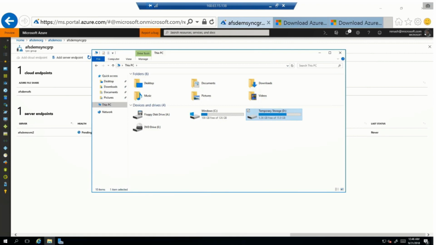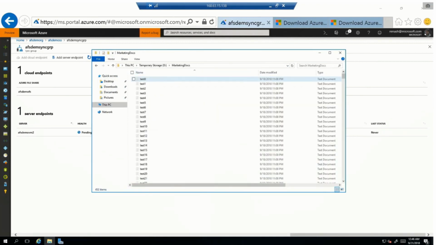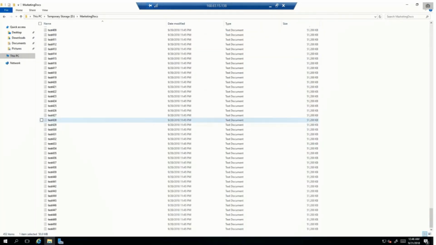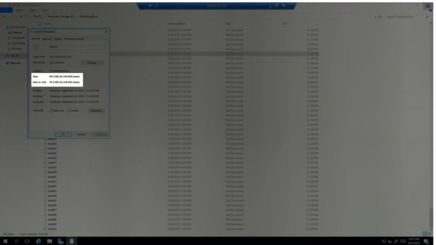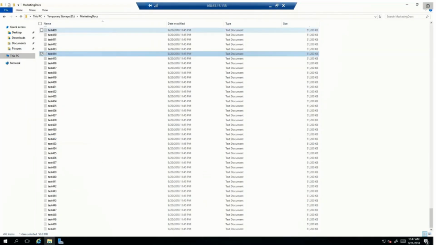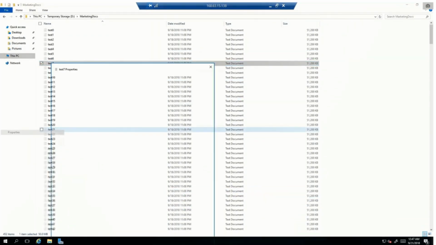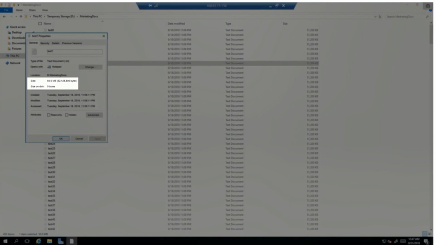Just to show you what happened, I'm going into my D drive, and here are all the files I have. For the file that is not tiered, the size is still 50 MB on disk as well as the actual size, whereas for the files which are tiered, the size on disk is 0, yet the metadata size says it's 50 megabytes.